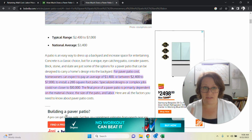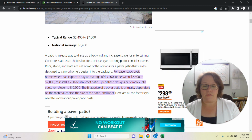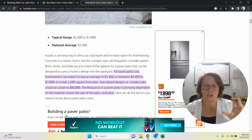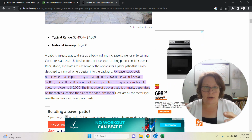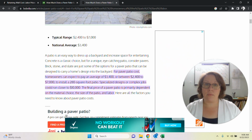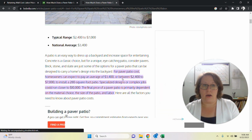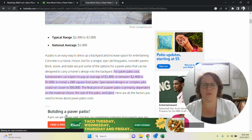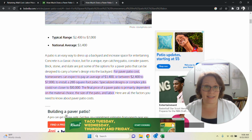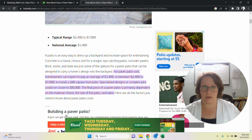He's missing one really key factor for price as well, and that is accessibility to the site. If a full-sized skid steer or track loader or excavator can get in there and help to dig and move materials back and forth, getting soil out and bringing new stone in, that will get you closer to these numbers. But if we, or any contractor, has to use wheelbarrows only and shovels or buckets if it's really tight access, that price goes through the roof. In some cases, you might pay triple for a poor access job than you would for a job that has open access.